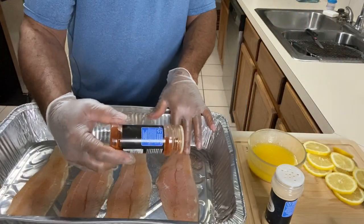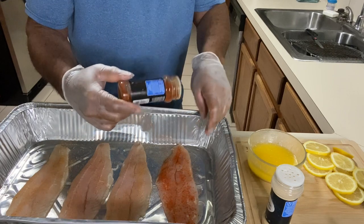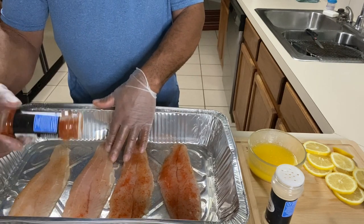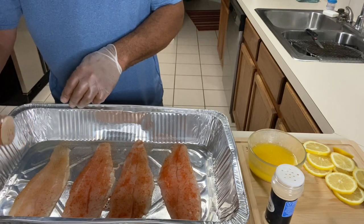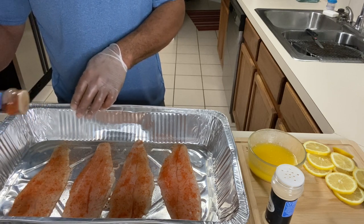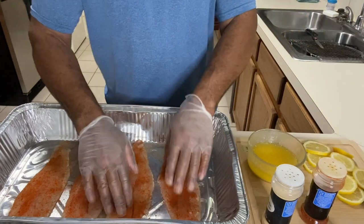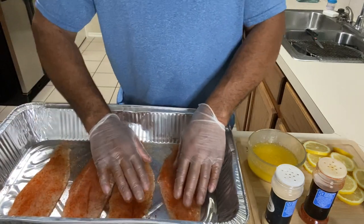Okay, we're gonna put some paprika on there. Paprika makes everything look good, and it also imparts a good flavor, especially in fish. Any seafood just goes well. All pretty. Okay, we're gonna flip them over.